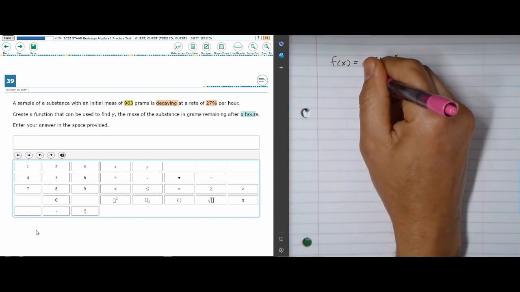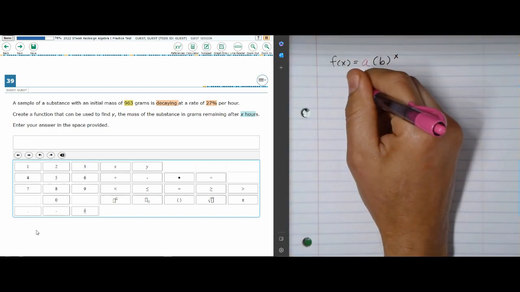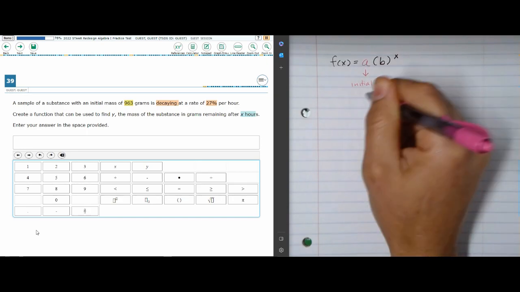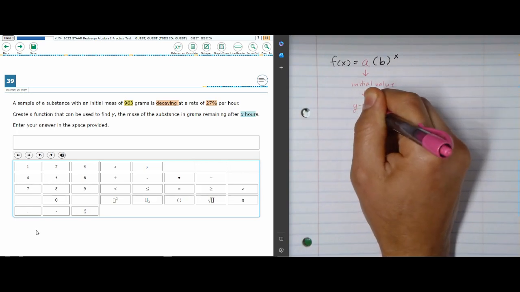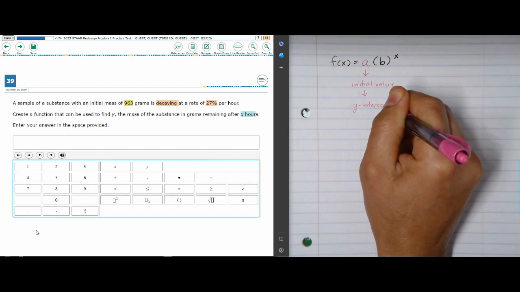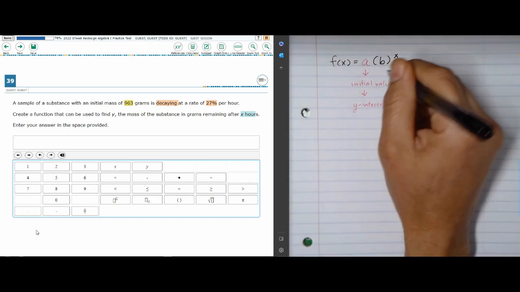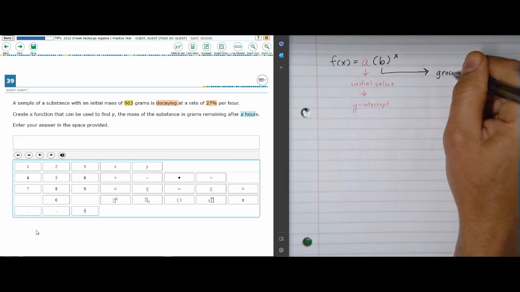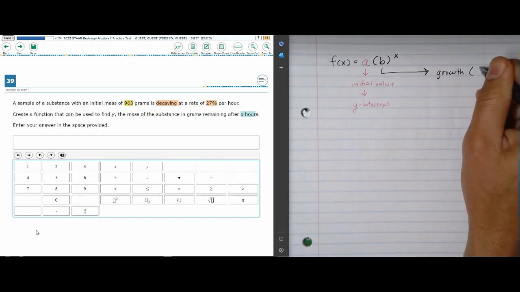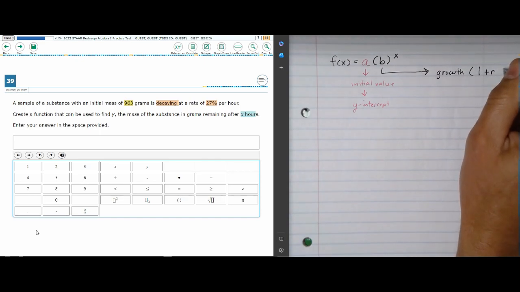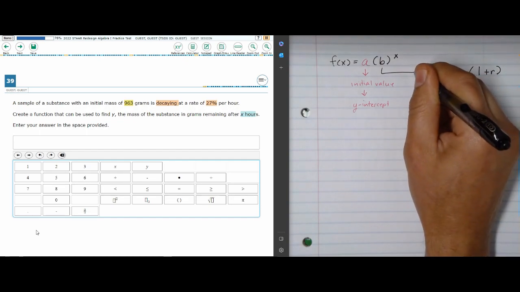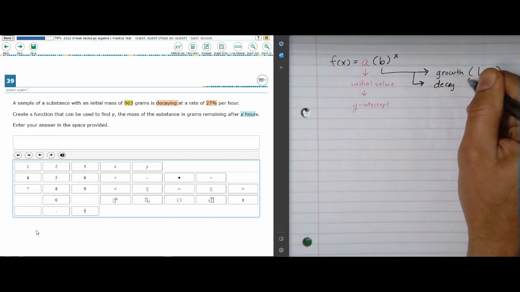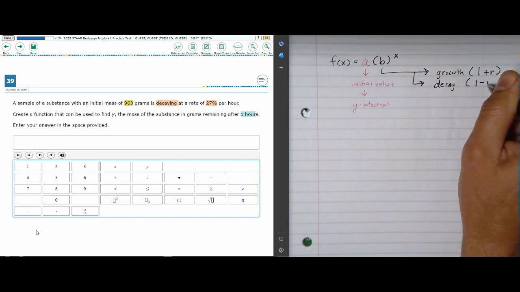So I'm going to go ahead and write some notes right here. Go ahead and write this down. So a is going to be your initial value. We also refer to that as our y-intercept because it's our starting point. It is always where we start. B can be one of two things. If it says it's growing, it's exponential growth, and the way we find B is we do 1 plus r, which is the rate that it changes. Or if it's decay, and in this case it said decaying, so it's going to be exponential decay, we find it by using 1 minus r, the rate.